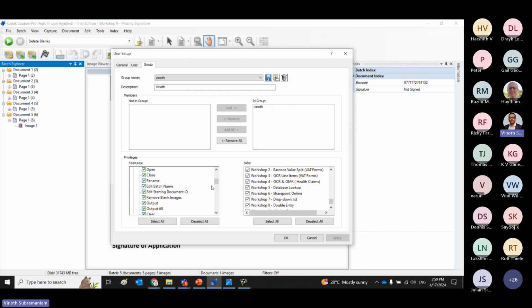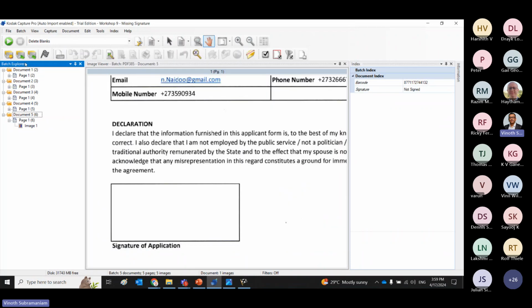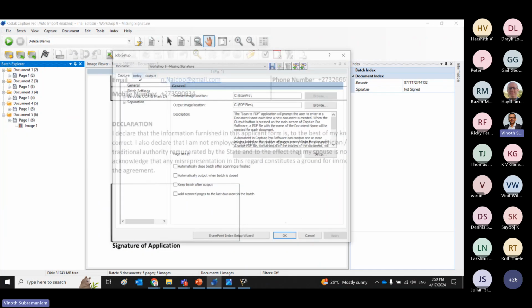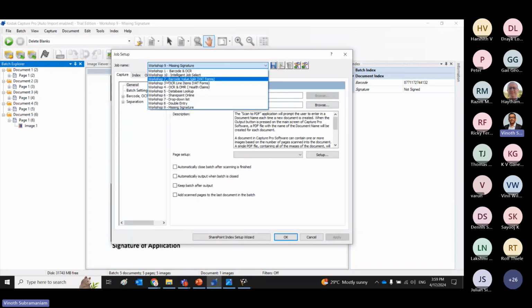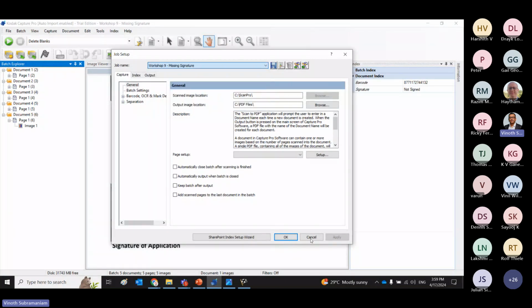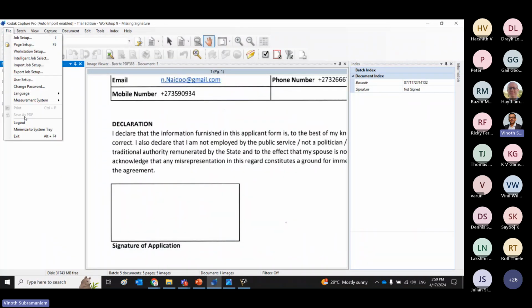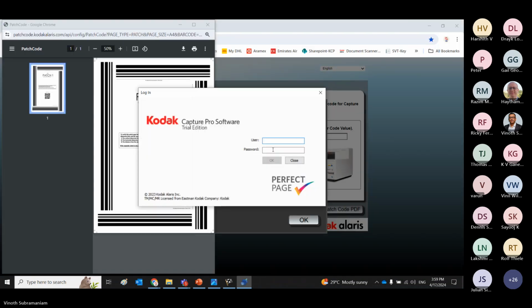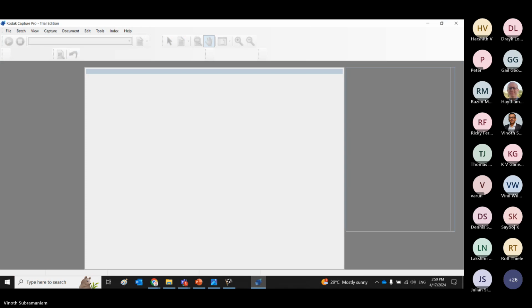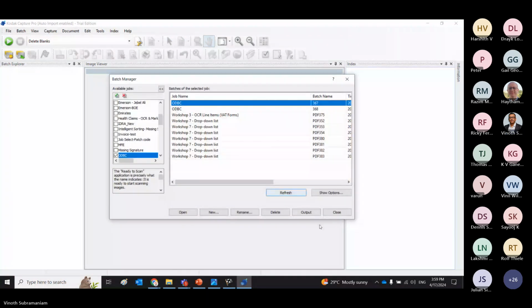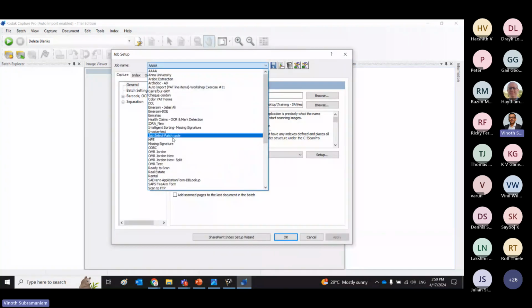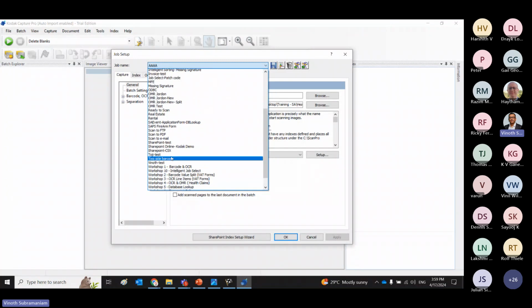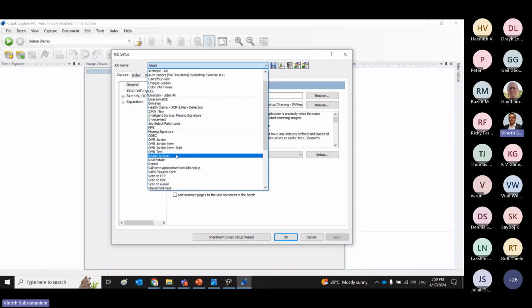Make sense? The one thing I will show you now, if you see here, as a job setup, I have only from 1 to 10, only the workshop I can see, right? This is my ID because I have given only those rights. If I log off and log in as an admin, for example, this is my ID. I'm admin. If you see the jobs, I have plenty of other jobs also. Along with the workshops, I have plenty of other jobs. Yeah. So this is as an admin.